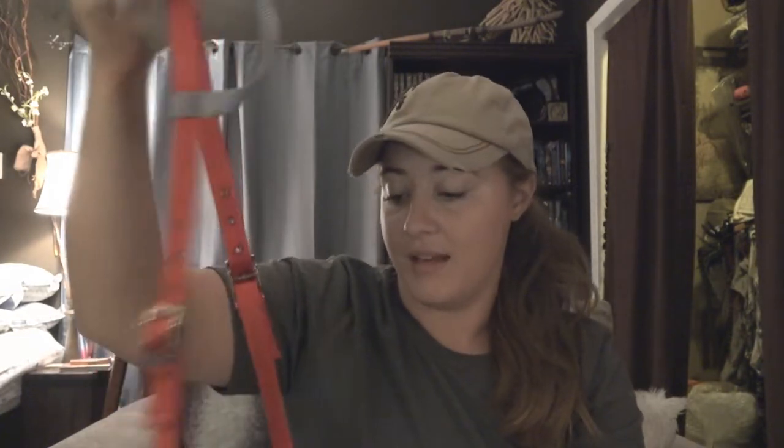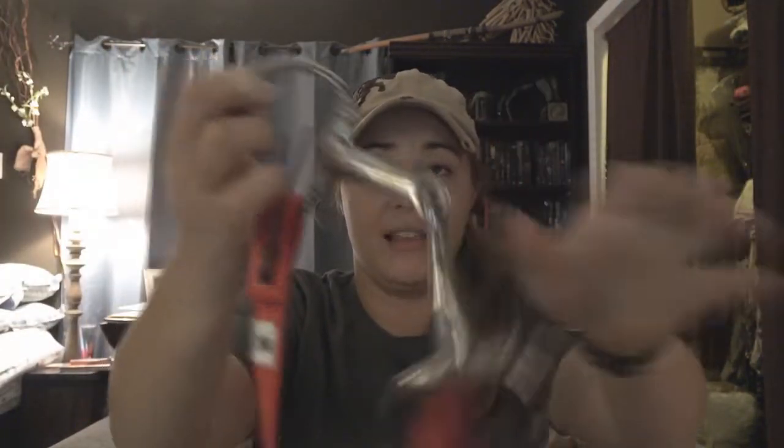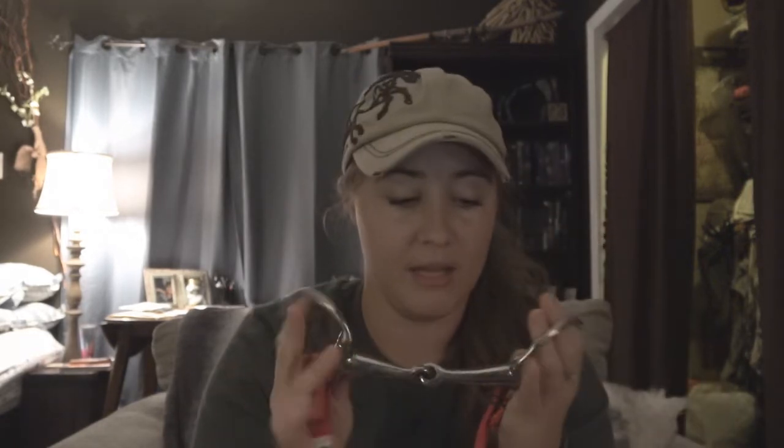I've already used it on him, and I like how it feels and how it fits him, and he seems to like it too. Adding to that, which is also on here, is this 5-inch egg butt snaffle, and I like the egg butt because the way that this is made, it doesn't seem to pinch the cheeks as much. I haven't decided what bit I'm going to use for him permanently, but I went ahead and bought a snaffle because he seems pretty responsive to it, and I like to start on the more mild side when I'm using a bit on a horse, and then it only goes up if needed, if appropriate.